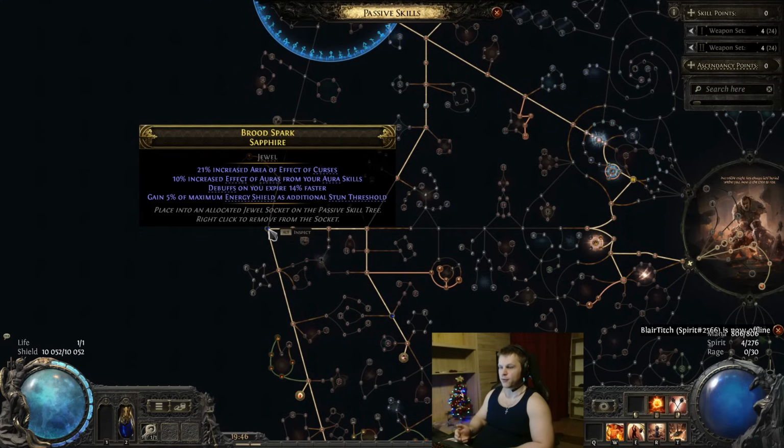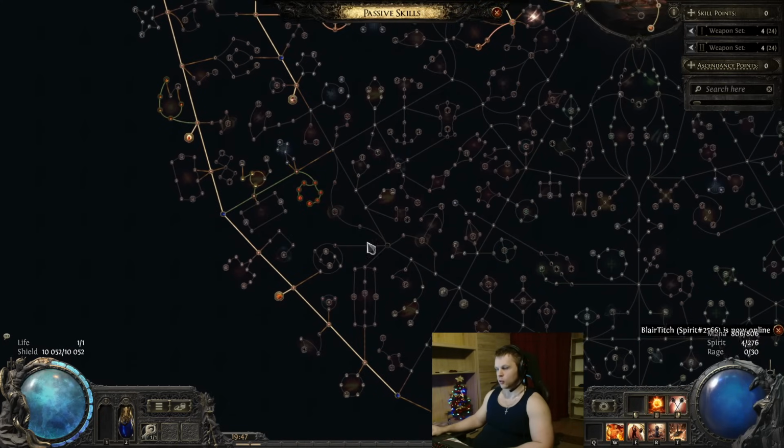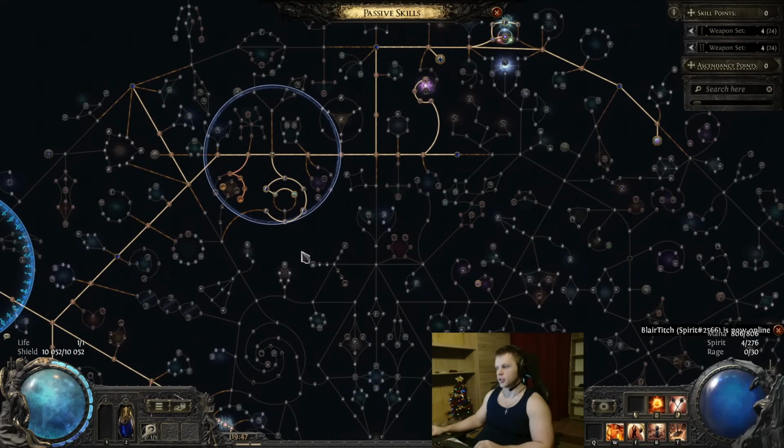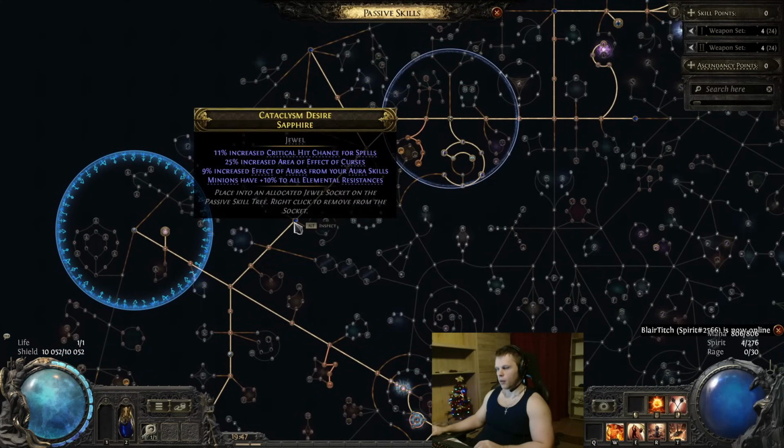I'm not saying that they have to be 10%, 25%, right? If they're going to be like 7% or 8% increased effect of auras from your aura skills, and like 20% increased area of effect, then if you have a jewel like that in every single jewel slot, it will already start feeling good. And then you can just start upgrading them, buying better ones and better ones, and so on. But you need these. Once you respec at level 84 or whatever level it's going to be, you need these jewels.